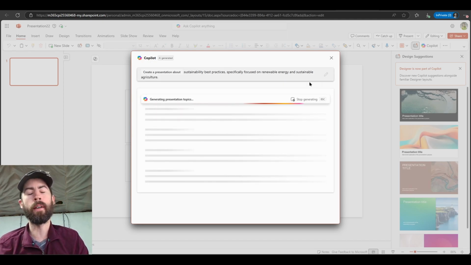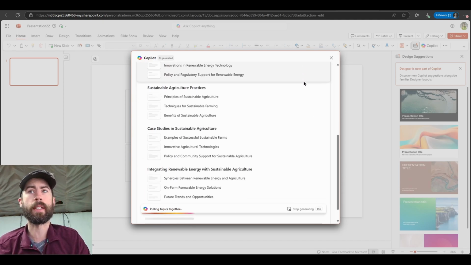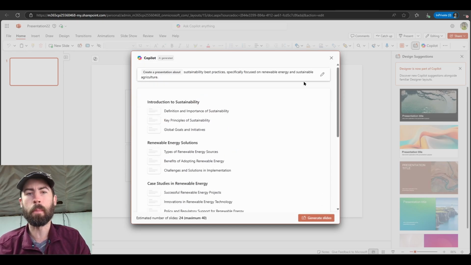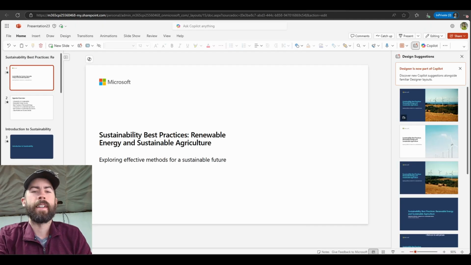We'll submit that off, and now the narrative builder experience builds the structure of our presentation. We don't see the initial brand applied. In this case, let's just go ahead and let this particular narrative builder experience build our presentation, and we'll see what it looks like when it's finished. And now we have our presentation generated, and the slides it's provided me directly adhere to the brand template slides that have been made available.